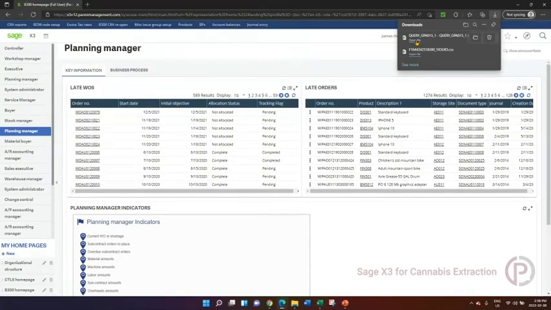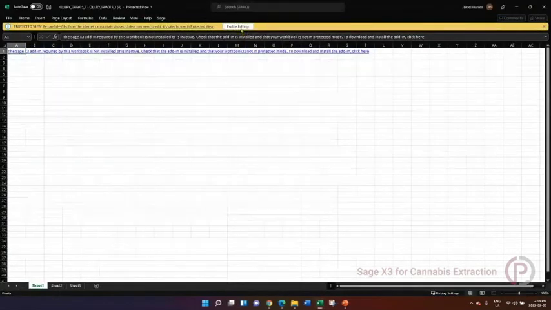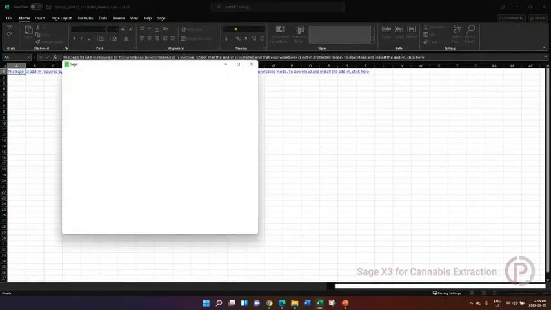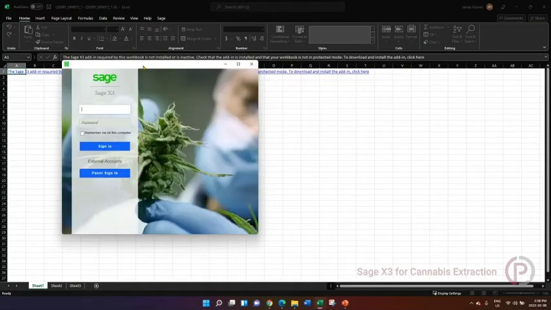So I'll show you how you can work with the information in just a second. It will ask me to authenticate. There's the authentication screen. Just takes a second. There it is.